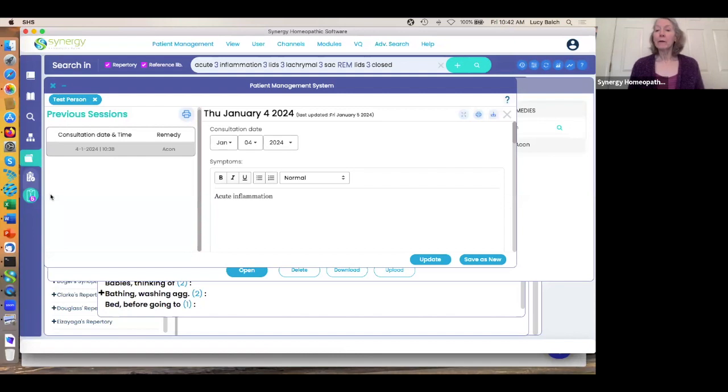Because when you hit update or save as new or save, you always get that clipboard window. And you have to be careful, because sometimes clipboards are pre-ticked. If that clipboard was in that consultation line and you hit save or update or whatever, those ones that were in there are pre-ticked. And if you want only the new clipboard to go to the new consultation line, then you have to untick the old and only tick the new. So you have to just be very aware of which ones are ticked and what's over on the side.